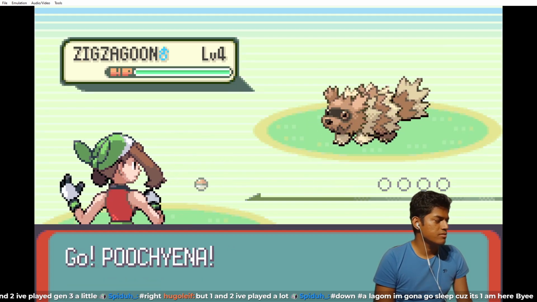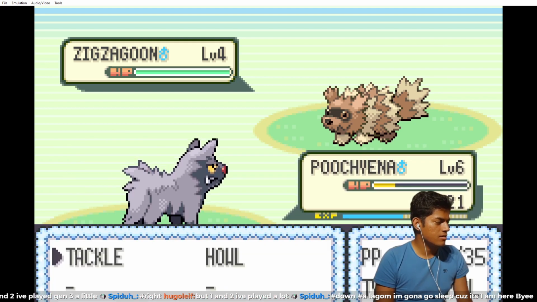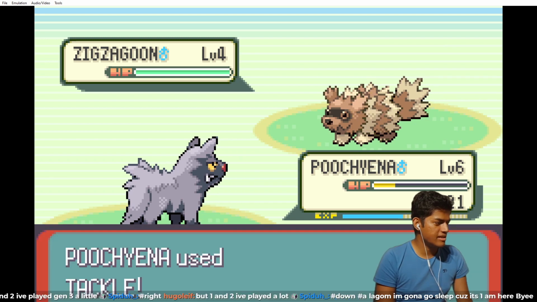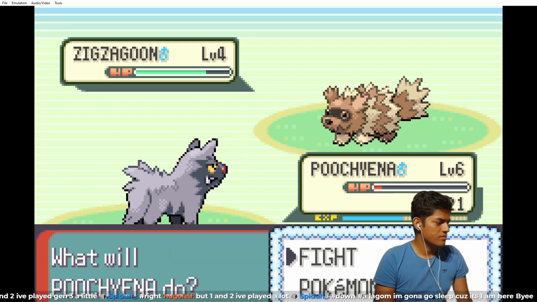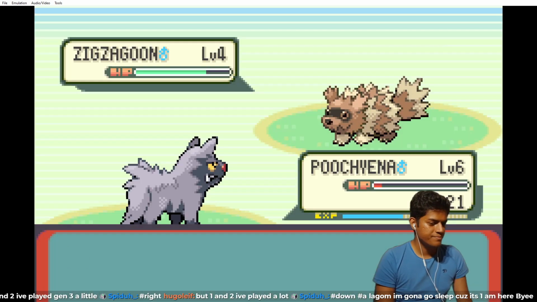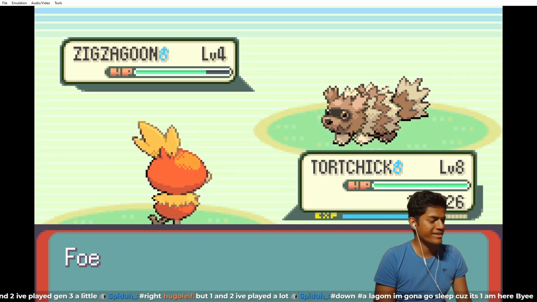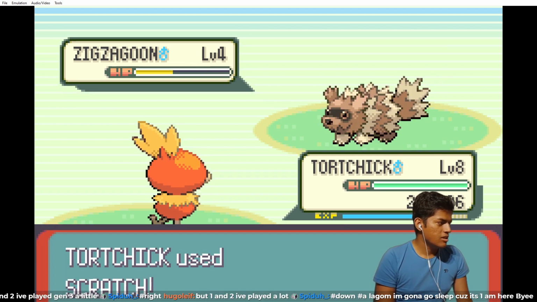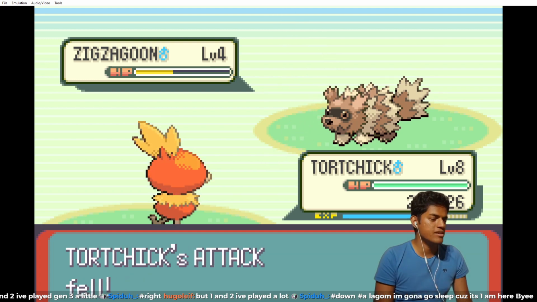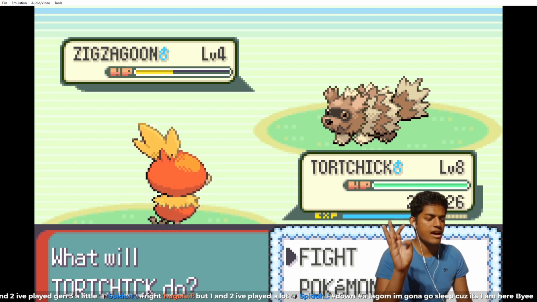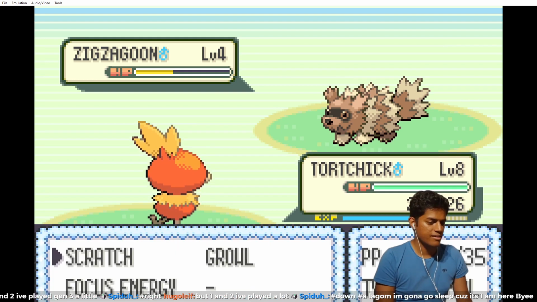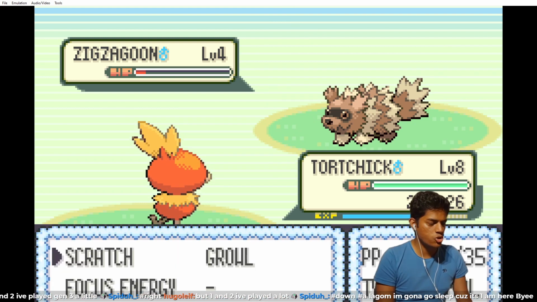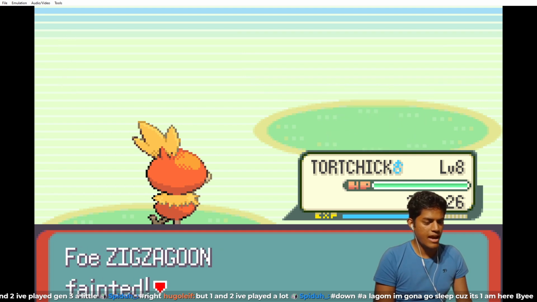Look at this Zigzagoon. I have a feeling that this dog is gonna die. But let's do it anyway. Okay. Let this guy live. I'm gonna switch to Torchic. I think Torchic needs to get much, much better. But the problem is, since it's a fire starter, and I know that the first gym is a rock type, I need a grass and a water type to beat the first gym. But I'm not even sure if I'm gonna go through the first gym today. I think we'll just go through the next town.